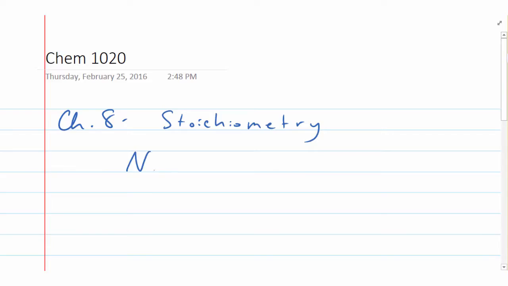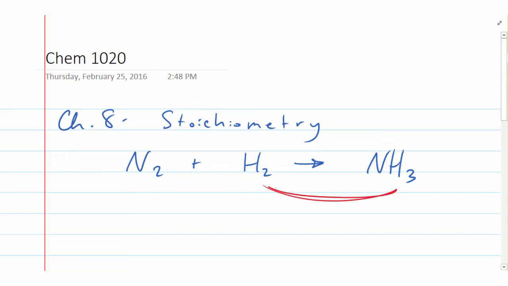So we're going to start with this particular reaction, and we're going to use this for all of the rest of our examples today, where we show nitrogen reacting with hydrogen to make NH3. And when we balance this equation, we need the least common multiple between 3 and 2, which gives us 6. So in front of the H2, we'd put 3. And in front of the NH3, we'd put 2.